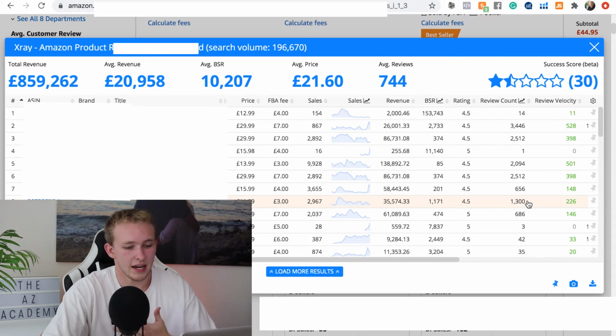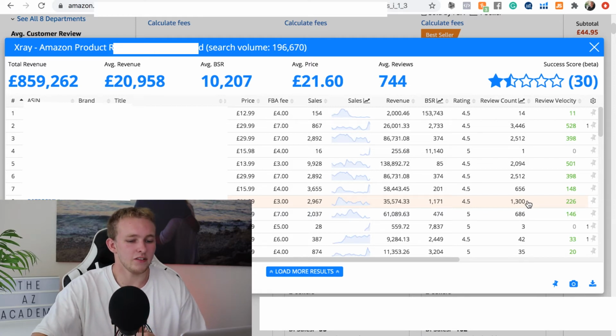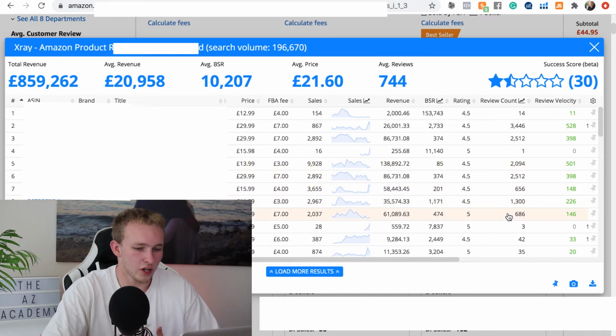Are the sales only going to people with high reviews, or is it correlated differently, that even if you have low reviews, you're also getting good sales? So straight away we can see that the people who have a lot more reviews are getting the chunk of the sales. So all of these top, I don't know, like 5 guys here that aren't sponsored are getting most of the sales, and they all have over 600 reviews, up to 2,500. So that's a lot of reviews. They're very obviously long time sellers, and they're doing very well from it.